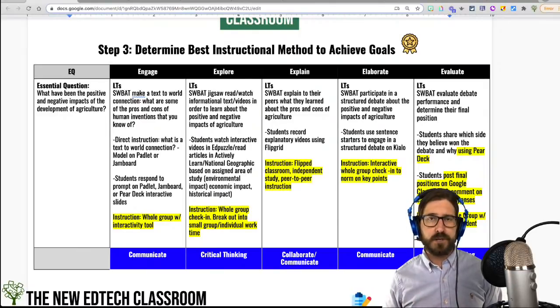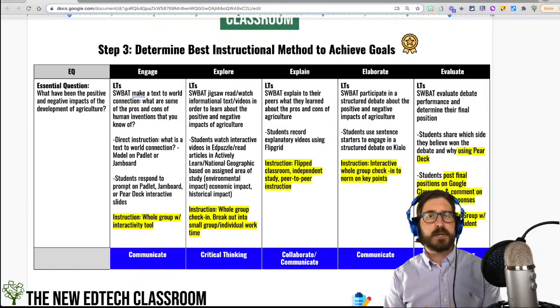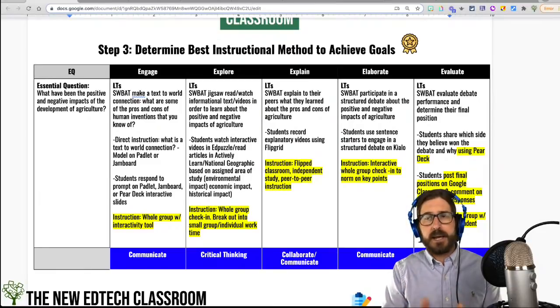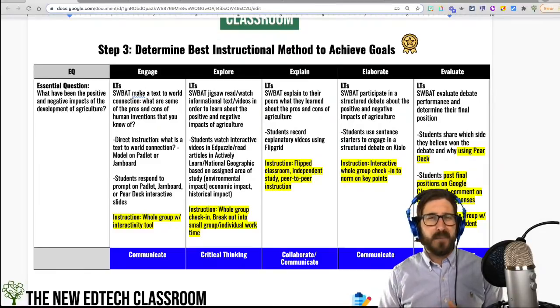There could be a whole show about this, so I'm not going to get into this in great detail, but I just want to show that I'm doing some of the thinking and the work here on a Google Doc about what my essential question is going to be, how am I going to break up learning targets across a lesson sequence, and I use the 5 E's lesson sequence. How am I going to embed the 4 C's for 21st century learning? And then what activities do I want to do and which tech tools do I want to use? So all that thinking comes first.